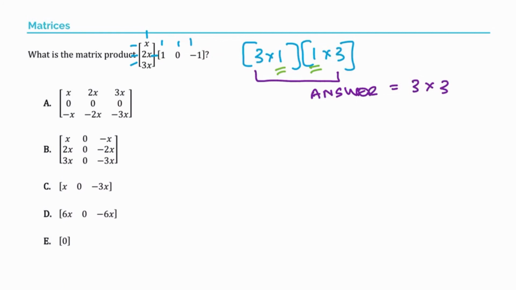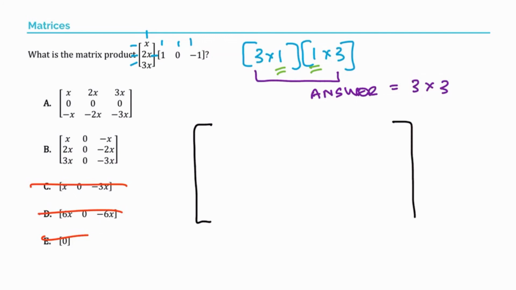So the first thing you can do here is look at your answer choices and get rid of C, D, and E because those are not 3 by 3 matrices. Only A and B are. So even if you didn't know what to do from this point, you have 1 second left and you have to bubble something, at least you've got a 50-50 shot, right, for a guess versus having to choose among 5 answer choices.